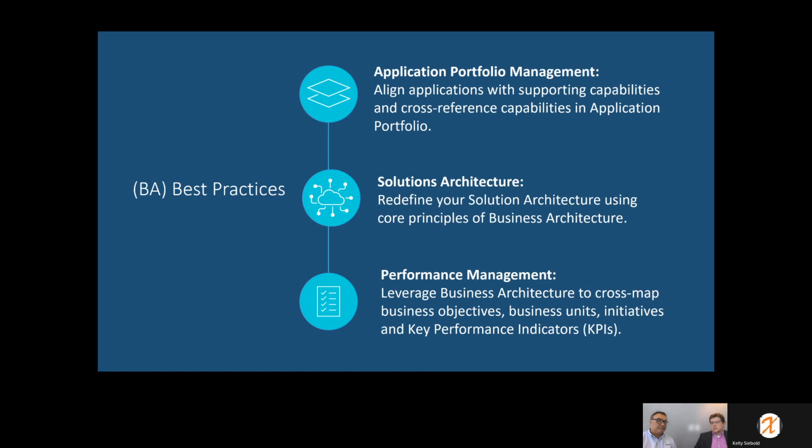The second best practice is to redefine your solution architecture, because you have to deliver a solution that's aligned to business needs. As soon as you have this in mind, your solution is really connected to all parts of the business, and connected to technology and business architecture. It's a bridge that helps deliver more efficient solutions. And the third piece is that you want to measure success. If something went off, you're able to see exactly what, using performance measures and indicators, because this feedback gives you a real-time perspective on whether you're moving in the right direction. By combining all these three things, you're able to establish an efficient enterprise and deliver the best solution to your customers.